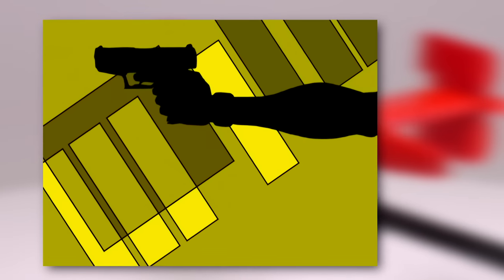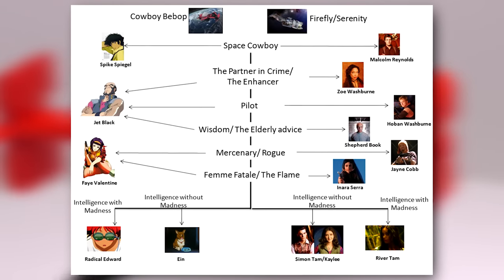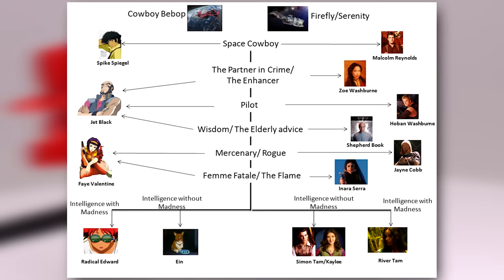And if you're a fan of Firefly, usually you like the show Cowboy Bebop. I know some people still argue about whether or not Firefly was influenced by this show, but I'm not opening up that can of worms on this episode. Let's get back to the ship.